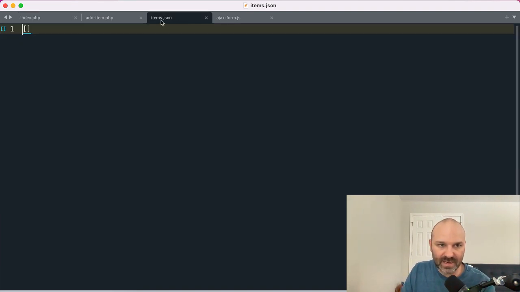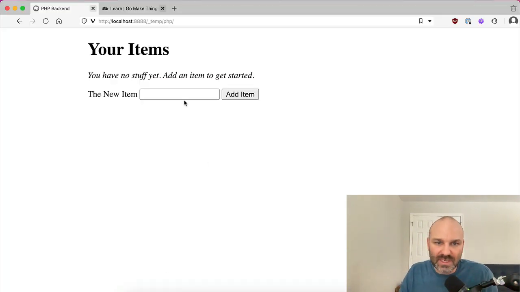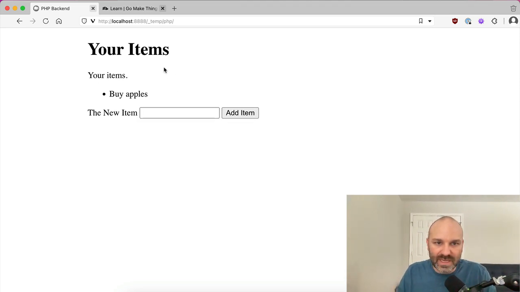And the data that gets added gets injected into this items.json file that lives on the server somewhere, but cannot be accessed publicly. So just as an example, right? Let's say I want to buy some apples. I'm going to add item and, oh, sorry. I still had the JavaScript version here.